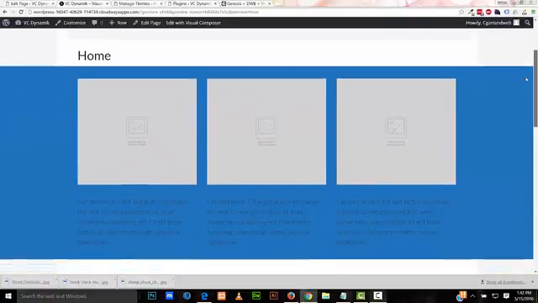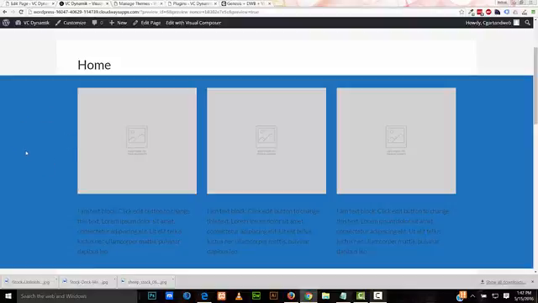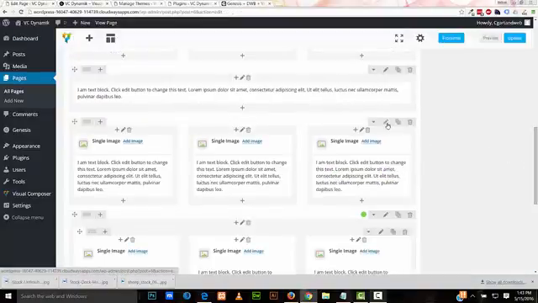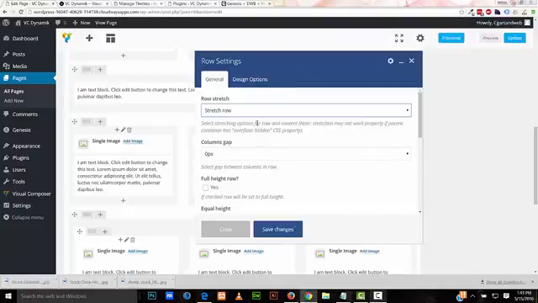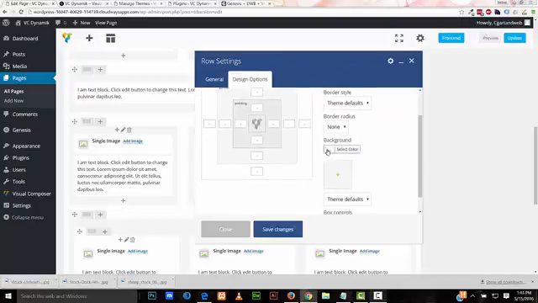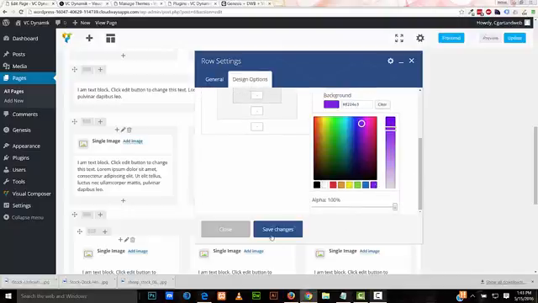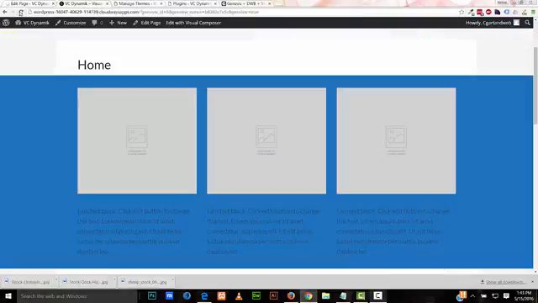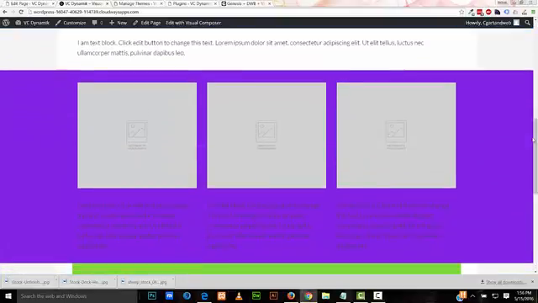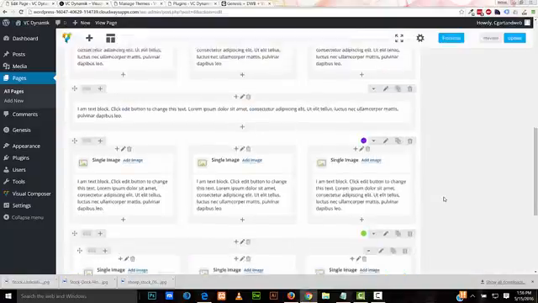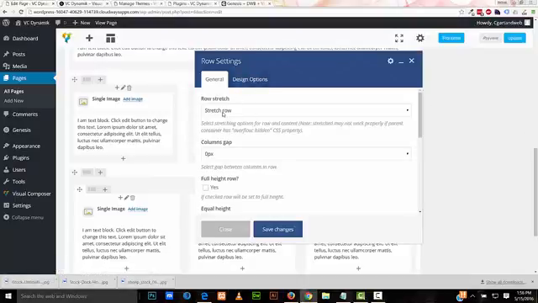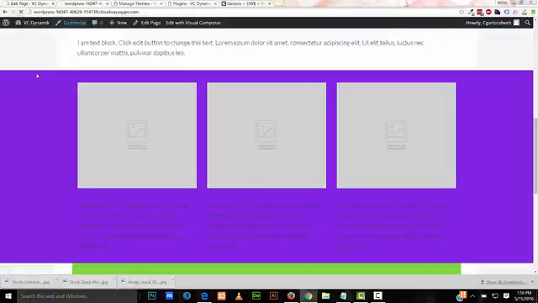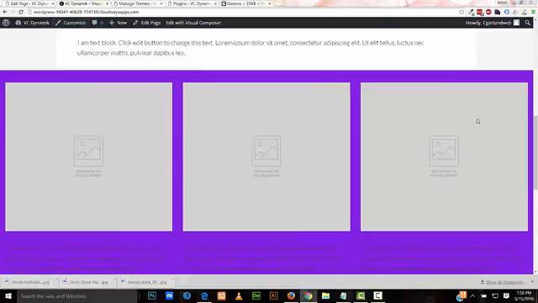So if you notice here, the first row that I made, we have full width row background and the content is constrained properly. So when we go in and look at the settings, if I were to do the same thing here, choose stretch row, give it a color, save the changes, update, let's have a look at our page and refresh it. You can see now that the background for the row is stretching the full width of the page and the content is constrained. And if we go in here and change these settings, let's say, for example, to stretch row and content, save changes, let's update, refresh our page. You notice that the content is now stretching the full width of the page.